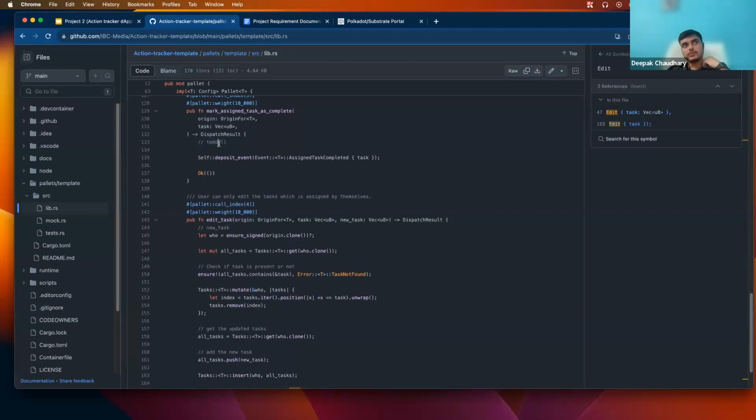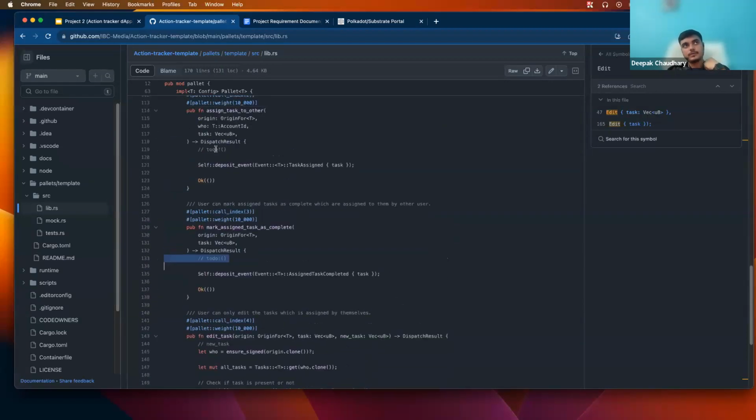You need to complete these portions, right? And then if this portion that you have completed is correct, then your test cases also will pass. If all test cases are passed, then you can say, yeah, our code is correct.